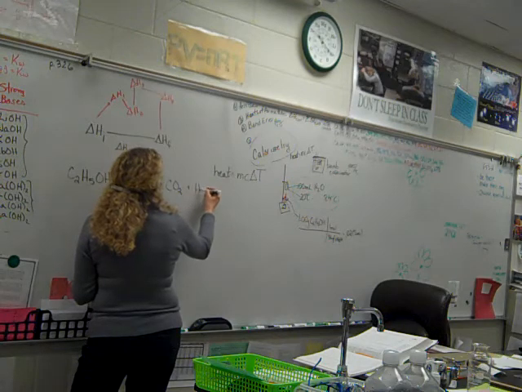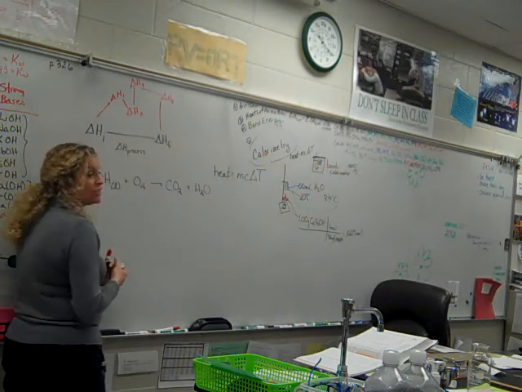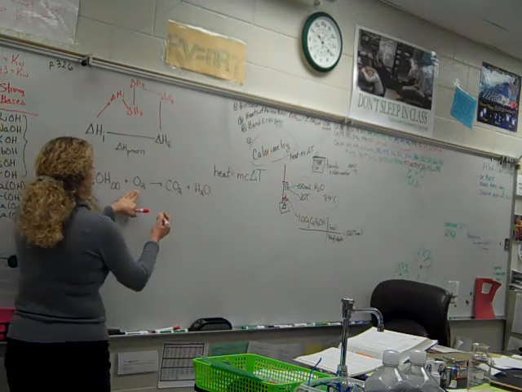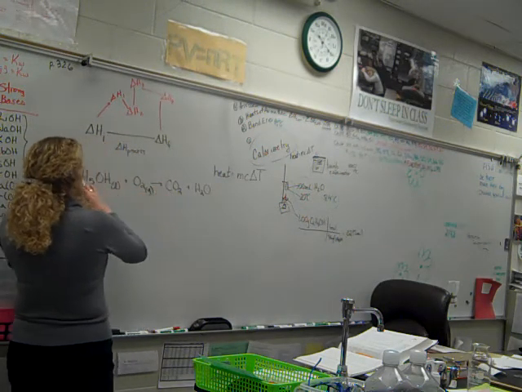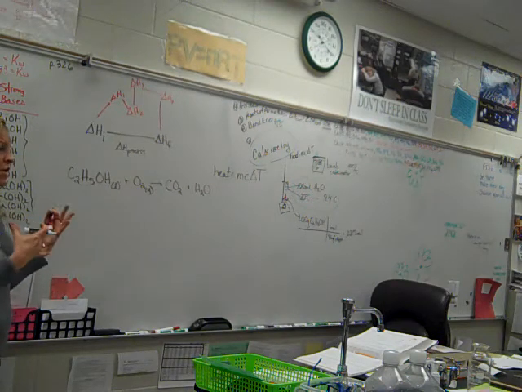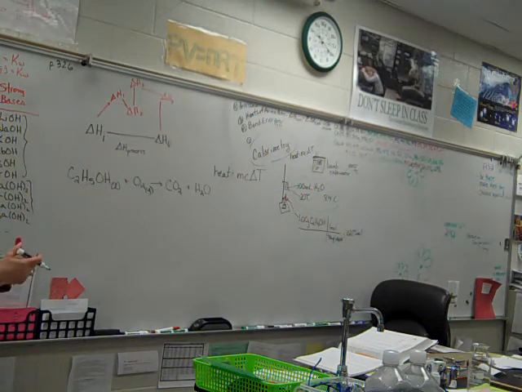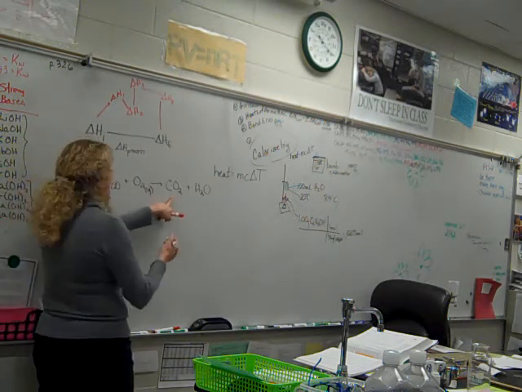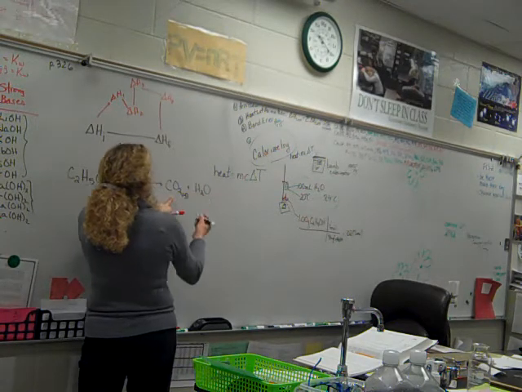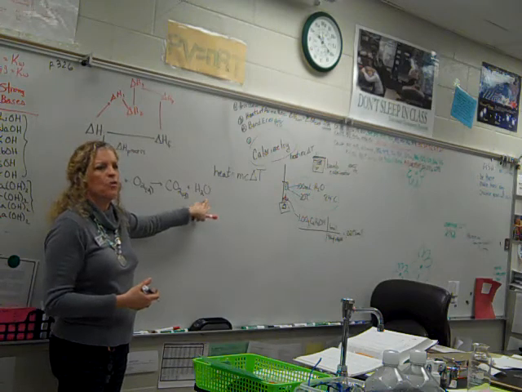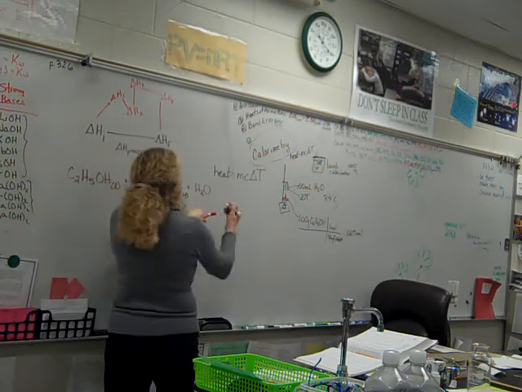Exactly. Now, it's going to be very important for us to specify our states of matter. What's the state of matter of oxygen at room temperature? Gas. Okay? Now, what do you know about combustion reactions? Are they endo or exothermic? They are exo. We kind of know that. Not all reactions will you know that. You'll kind of have to use your calculations to figure it out. But CO2, won't that be in the gas state? And then if we're burning things and creating heat, what's the most likely state of matter for water? Gas. Okay?